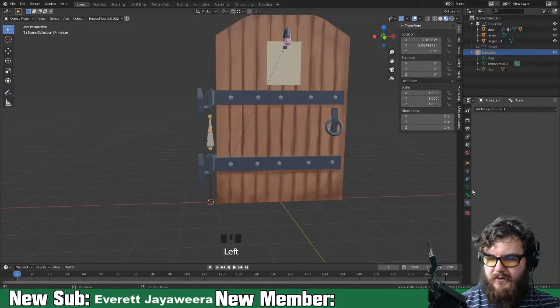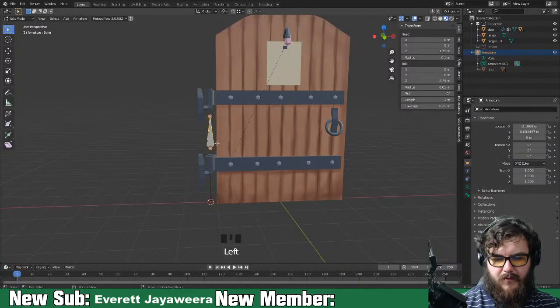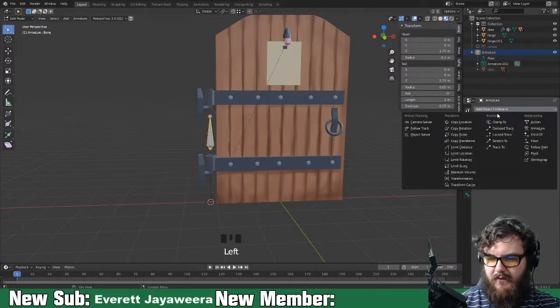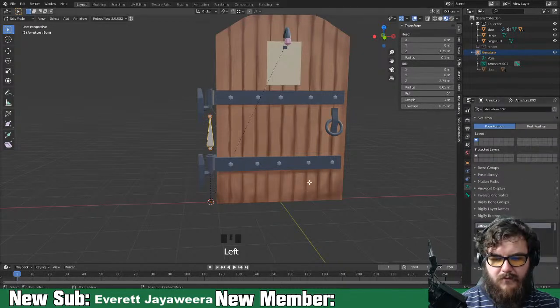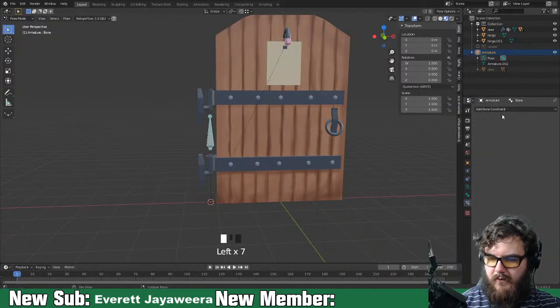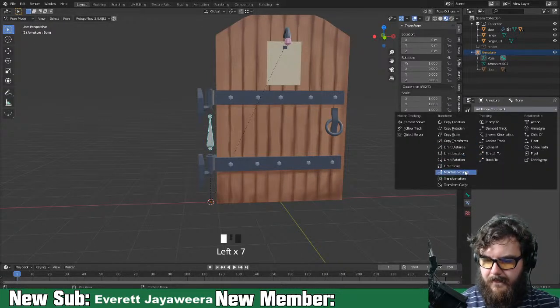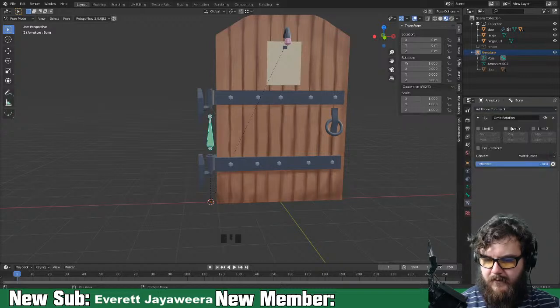Cool. So let's add a bone constraint here. Oh, I guess we'll go in edit mode. With this bone selected, no, we want to add a bone constraint. What about pose mode? There we go. Limit rotation.